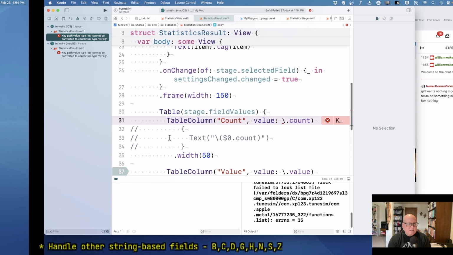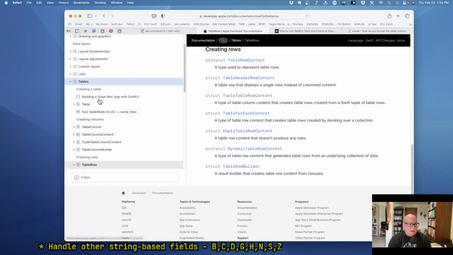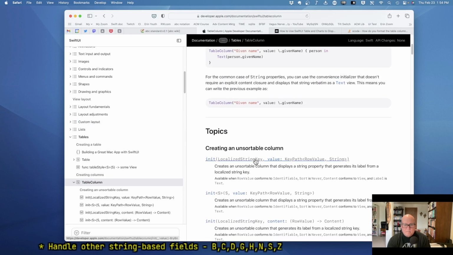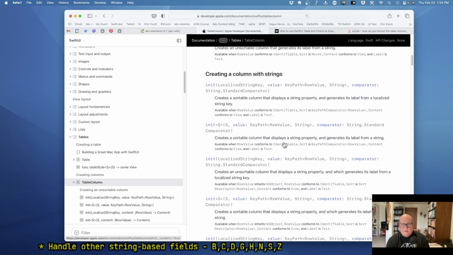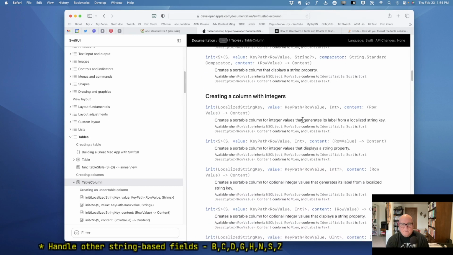Why does it need... Let's go back to table column. Creating an unsortable column, that's kind of what we did. Displays a string property that generates from a localized string key. String content. Okay. So for the strings, you're giving a comparator with the integers.